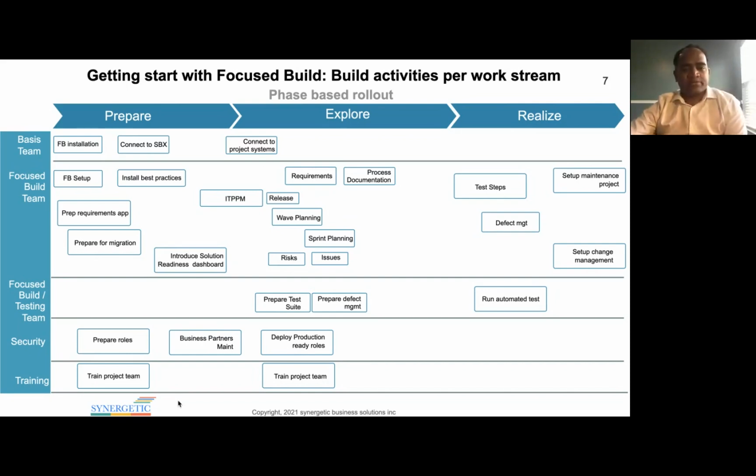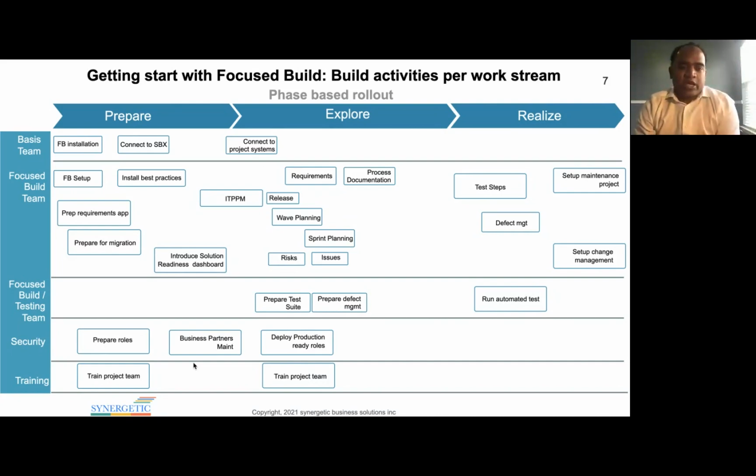Another thing is ITPPM, which is basically the project management module in focus build. It may not be the best one out there for managing a project, but it's actually very important for focus build. If you decide not to put the whole plan in there, it's still okay, in my opinion.